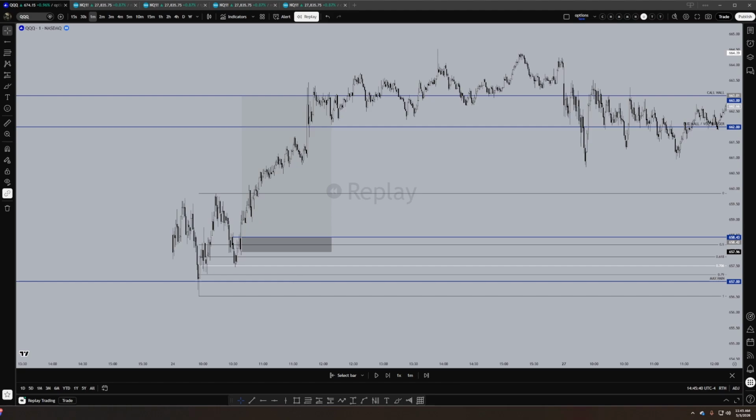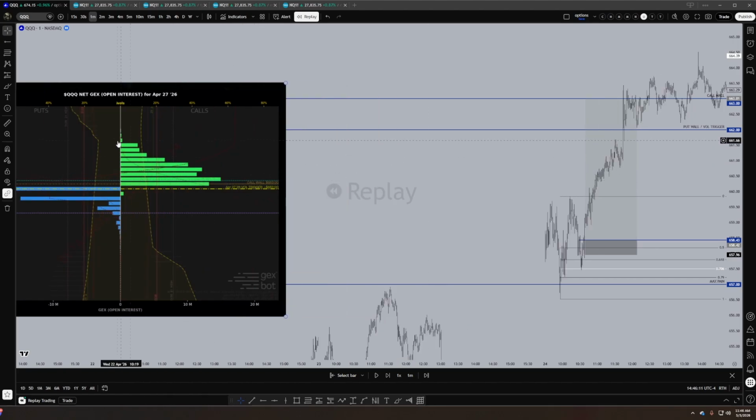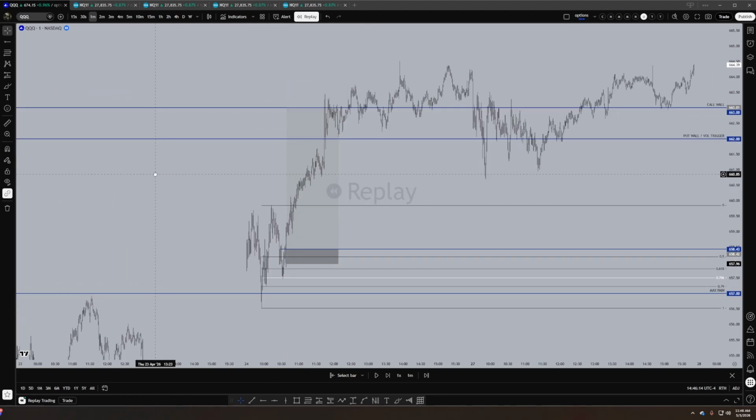So the main takeaway is that options pricing and gamma exposure can give you a hidden map of the market that candlesticks or even order flow tools will not. Delta tells us directional exposure, gamma tells us how fast that exposure changes, and the GEX chart helps us find levels where dealer hedging may matter. In this example, 662 was a key support and volatility trigger, 663 was the call wall and upside decision level, and 665 and 668 were upside gamma targets, where we still had high positioning, understanding that price can potentially reach those levels.